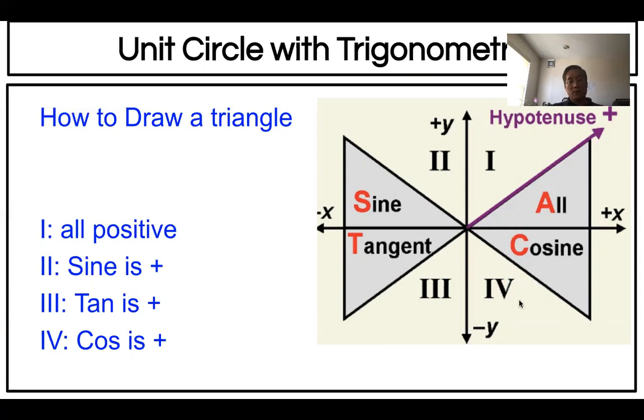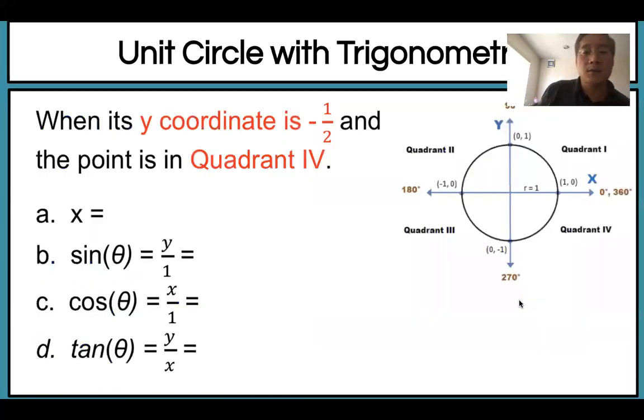All right, let's see with the example. In the question, y is negative half, and you need to solve for x, right? Which quadrant? Quadrant 4. y is negative half over here, and negative half here, right? Then your point is here. How do you draw the right triangle? This way. Yes, you are going to draw a right triangle like this.